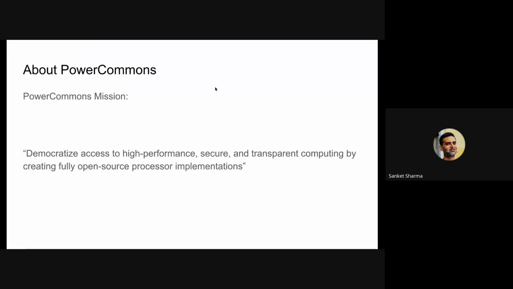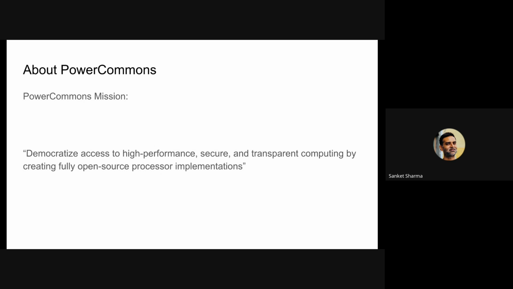So yeah, coming back. Now you're on the website. The Power Commons site and this project was basically set up to democratize access to high performance, secure and transparent computing by creating a full open source processor implementation. So the idea was to have a community maintained, sovereign and independent high performance processor implementation that's all open, transparent, auditable, and secure.